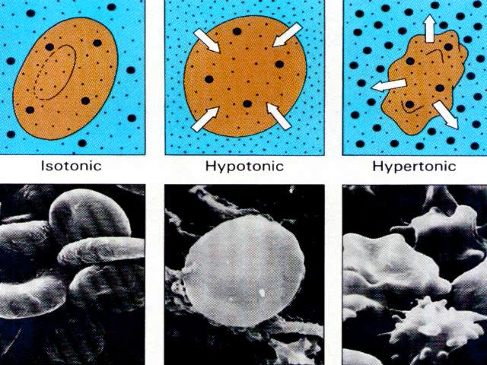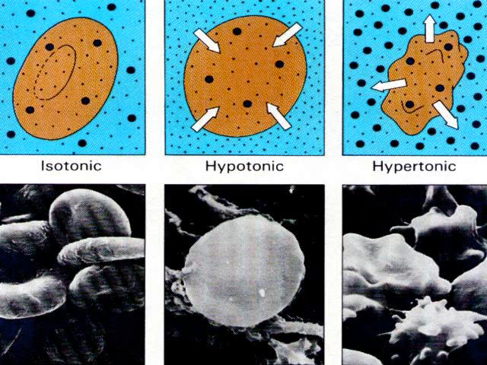When cells are in a hypotonic environment, this means the concentration of water outside of the cell is greater than the concentration of water inside of the cell. When this situation exists, water will move into the cell until the concentration of water outside of the cell is equal to the concentration inside the cell. Because more water is moving into the cell, it will become swollen and larger, and in some cases, the cells will burst.